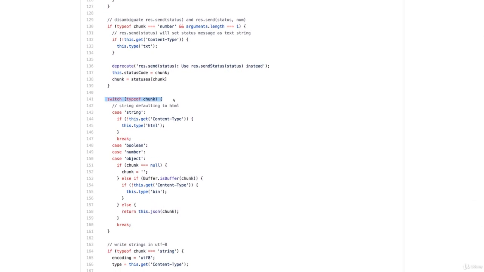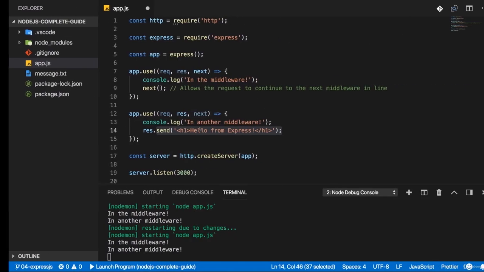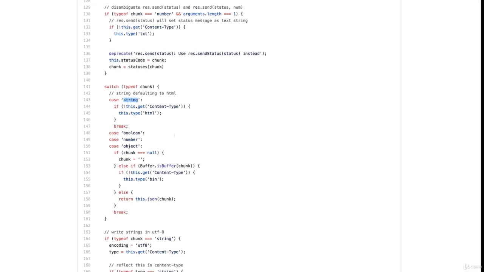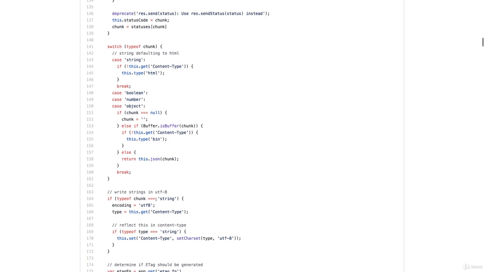And then down there, it basically analyzes what kind of data you're sending. And you see that if it's a string data, so some text as we are doing it here, in this case, it sets the content type to HTML, but only if we haven't set it yet. So it checks if the content type header is not present yet, in which case it sets it, otherwise it would leave our default. If we have other values, like a number, a boolean, or so on, it would actually set it to binary or JSON data. So this is just some of the internal things it does.